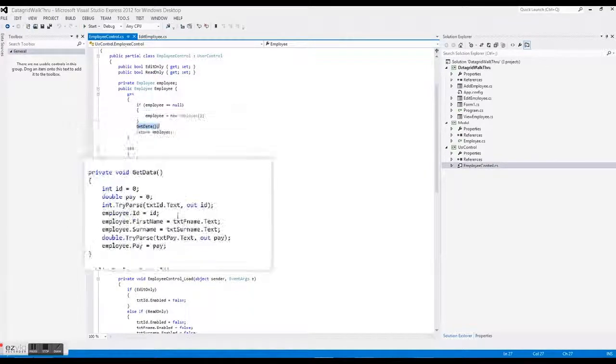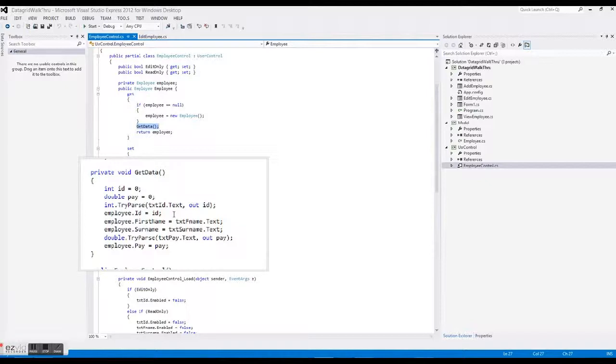The get data method is defined down here, and really all it does is take the data from the text boxes and associate it with the properties on the employee field. The employee field has the ID, first name, surname, and the pay, and all we're doing is extracting out the data from the text boxes and associating it with the properties.